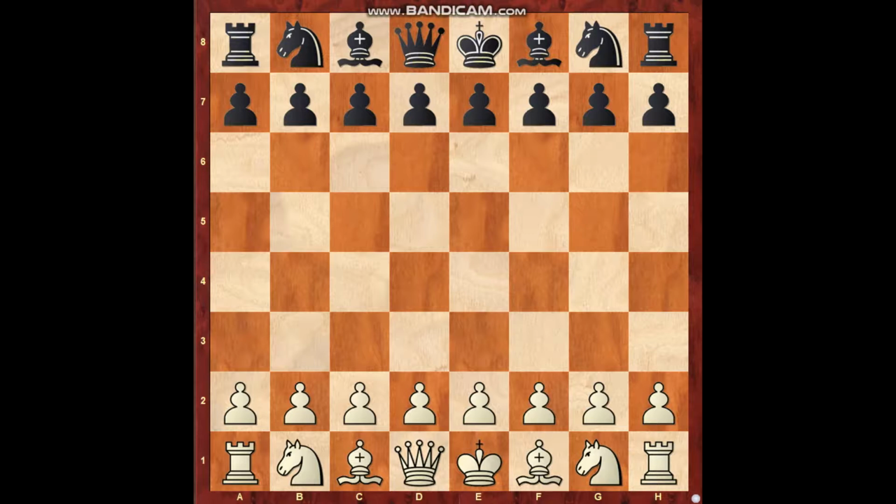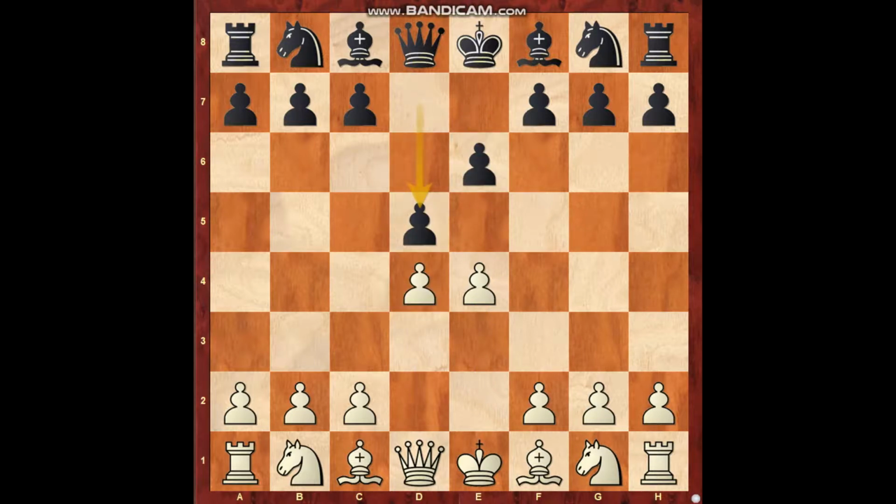So we're going to be looking at one of young Fabi's games when he was a kid. This game was played in 2008 at the Dresden Olympiad between Caruana and Berg. So we have e4, e6, d4, d5, knight c3, d takes e4.